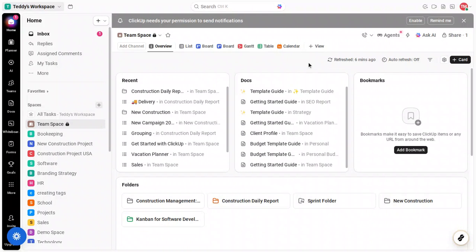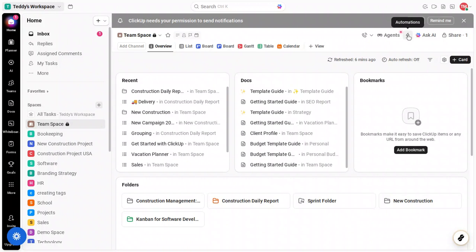In today's video, I'm going to teach you how to automate tasks in ClickUp 4.0. Automation in ClickUp is a powerful way to eliminate repetitive work and keep your workflows consistent. It's built on simple if-then logic. A trigger starts the process. Optional conditions refine when it should run, and actions carry out the task.